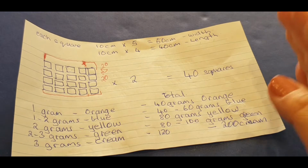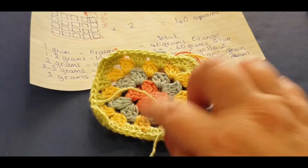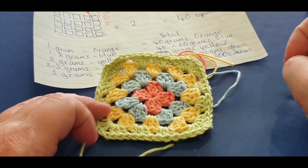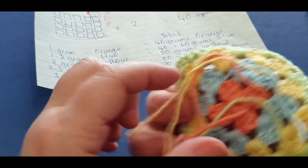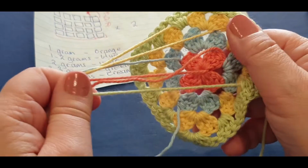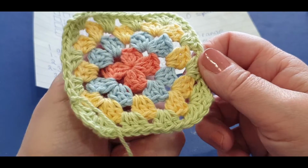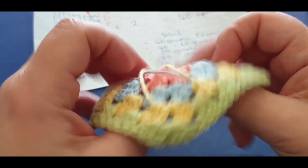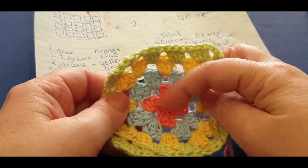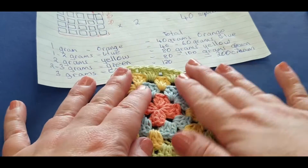Calculate your yarn. And the way I calculated it, and I'm not kidding, is I weighed each piece after I did a row. Seriously, I got the kitchen scales out and I weighed the first bit and it was 1 gram. And then I did the second row. I left the threads on it, okay? Because those extra threads, if you cut them, by the time you're finished, that's going to be like 1 gram or 2 grams off and you're going to be out. So leave everything on the way it is the first time. Do your first little row, weigh it on your scales. Do your second row, weigh it again. Do your third row, weigh it again. And do your fourth row, weigh it again, okay?